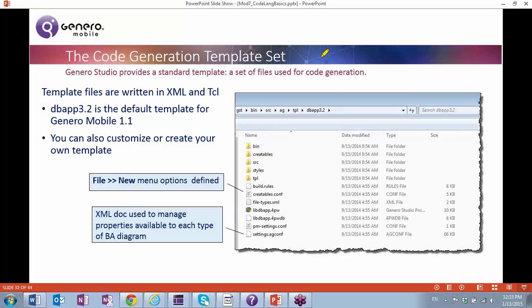The standard template for Genero Mobile 1.1 is this DBApp 3.2 template that we saw before the break. It has had some enhancements and changes since the Genero Mobile 1.0 release a while back. DBApp 3.1 goes with Genero Mobile 1.0, and now we have this DBApp 3.2 template for Genero Mobile 1.1. Also, there is a template developer guide in our documentation.